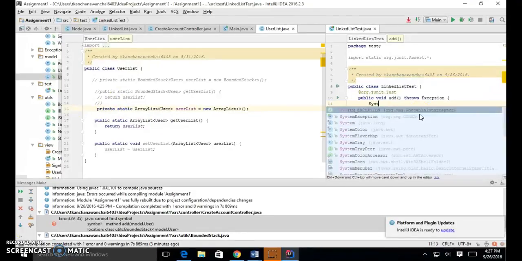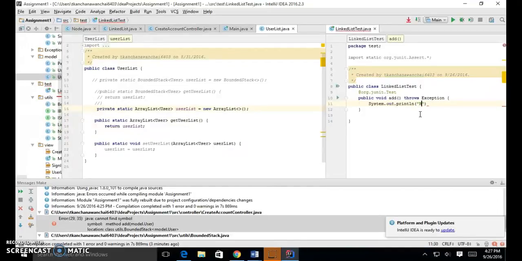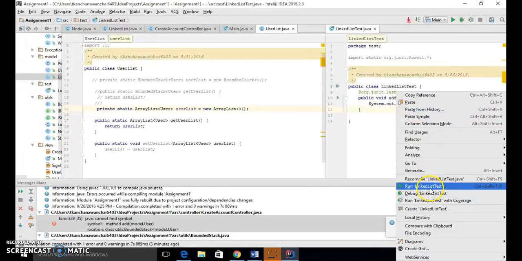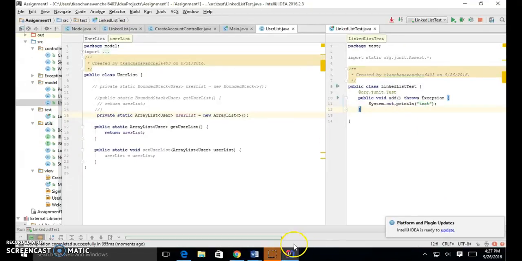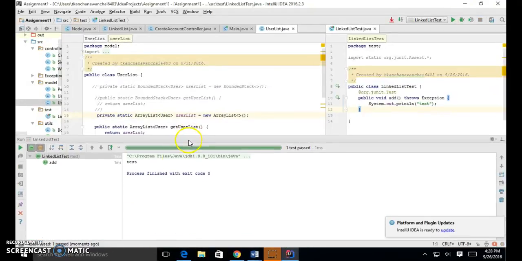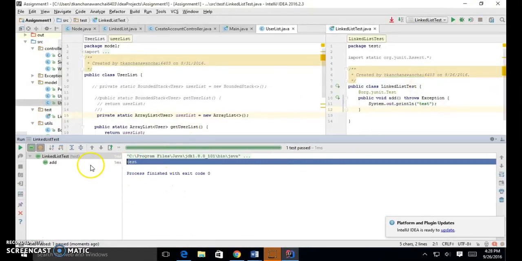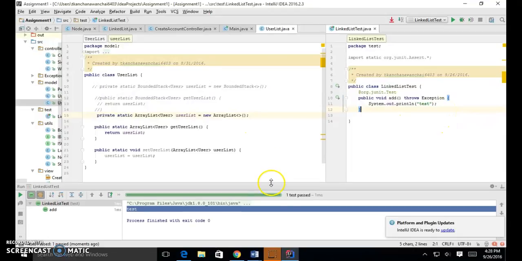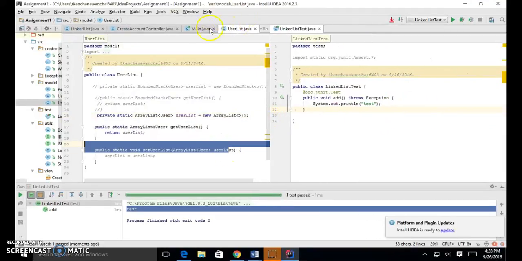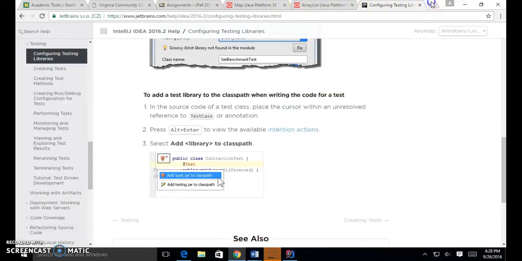And let me just do System.out.print in here, like, okay, test, and try to run this. Run this test, and it's green. And I say test, green, that means it passed the test. That means it works. But we didn't actually test our code yet. We just wanted to see green, but we want to see how to test this. We like to use something called assert. Assert.